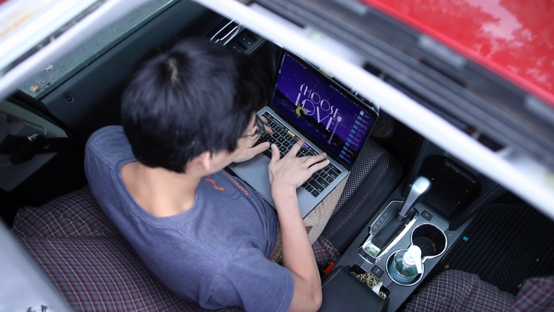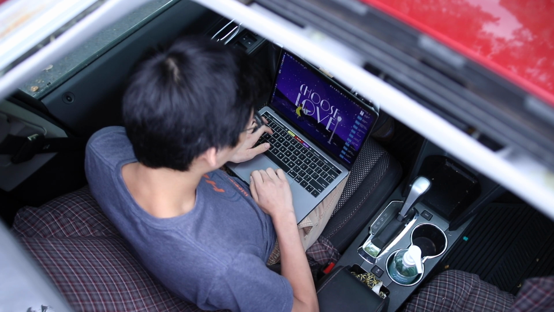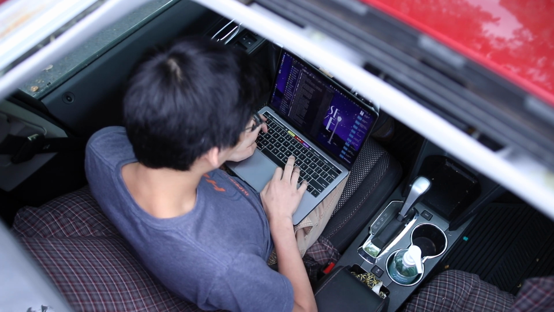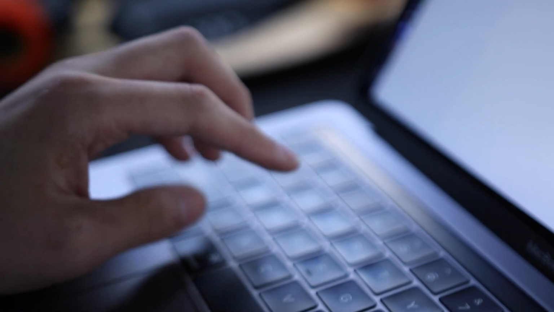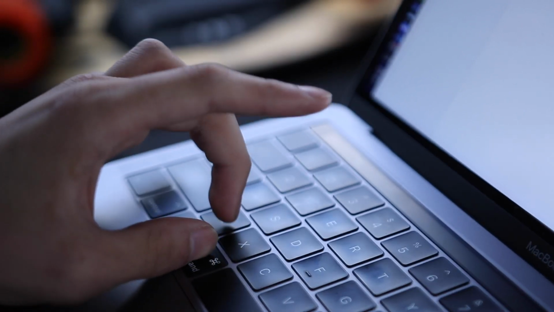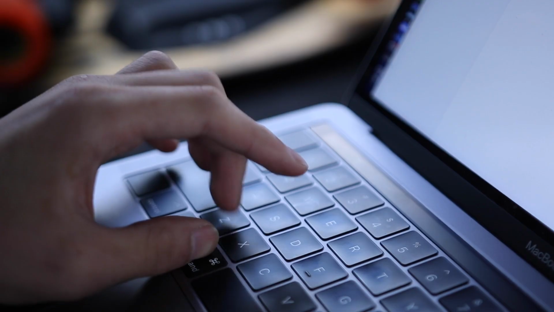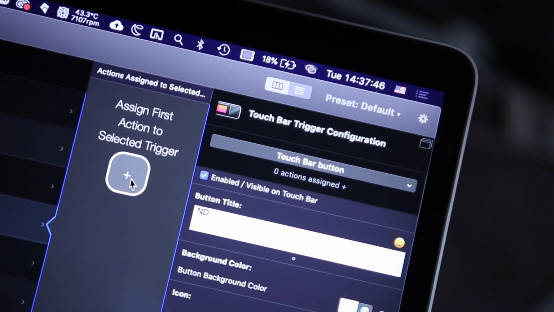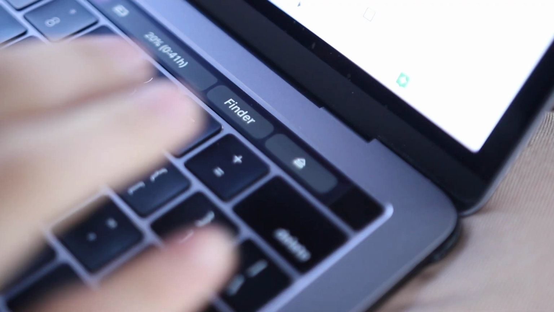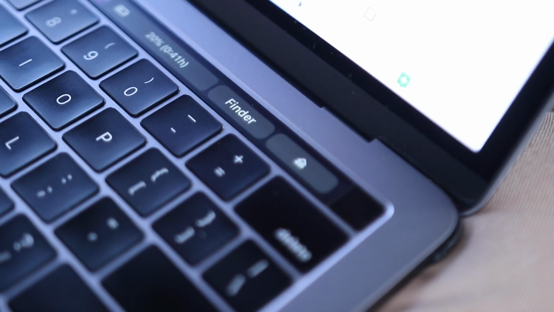I wrote 0 lines of code to get my MacBook to do all of these functions. Paying attention to myself is how I made all these functions. I just paid attention to the buttons that I press on my keyboard and/or where I'm clicking on my screen, and I literally just record those actions, test it, and after 5 minutes or so, I have a button, a specialized button, that will save me so much time in the long run.